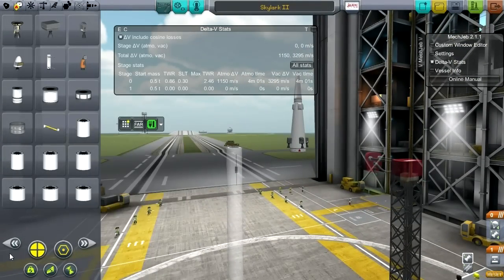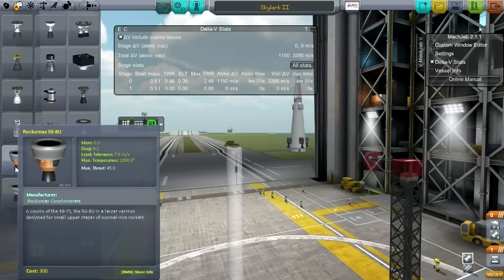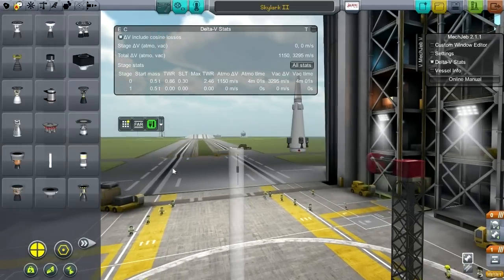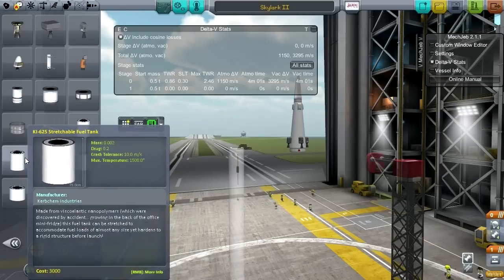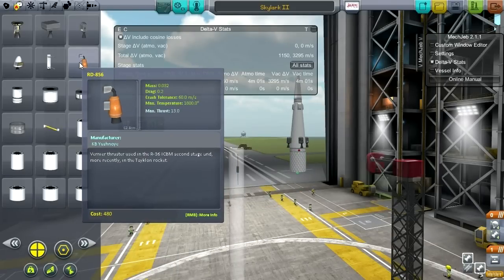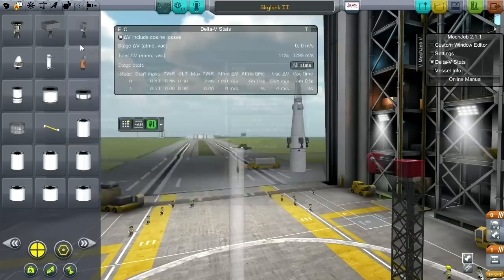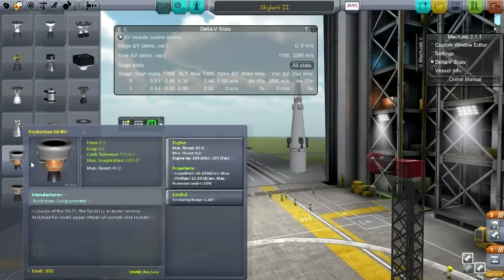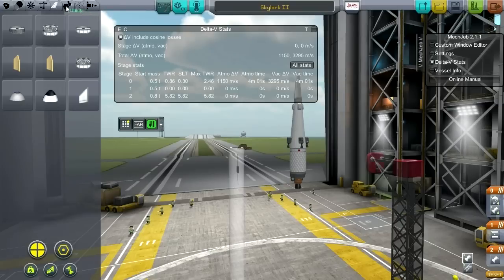Alright, what else can we have? Perhaps just two stages of these Rockomax ones? Might be a fair idea. Or we could go with these. They're not good in the atmosphere. Well, they're not throttleable though. That's a huge downside. So I think I'm going to go with two stages of these Rockomax ones.